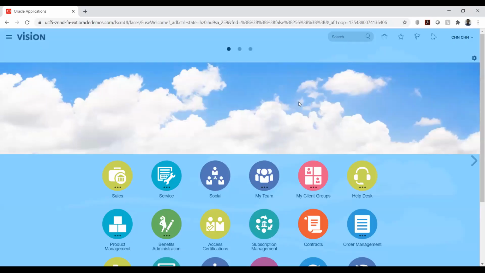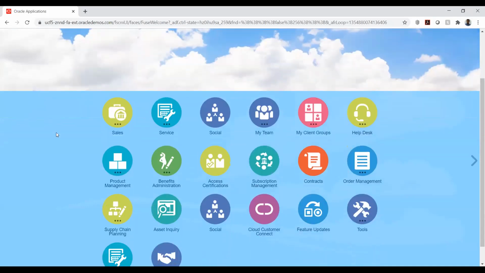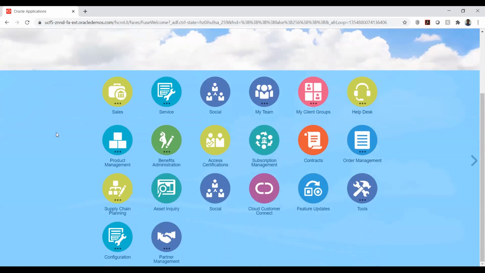Are you able to see my screen? Yes. Okay, this is the home page for the Fusion application. You can see multiple options here, based on the roles that we have assigned.